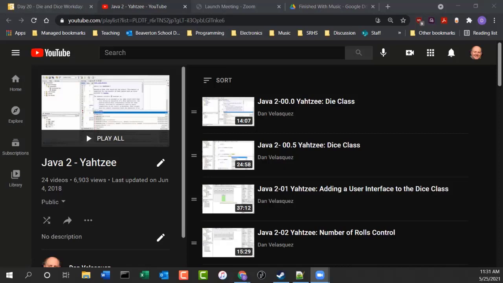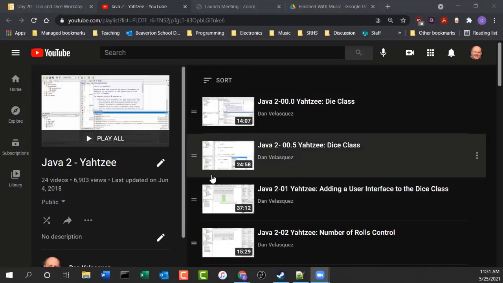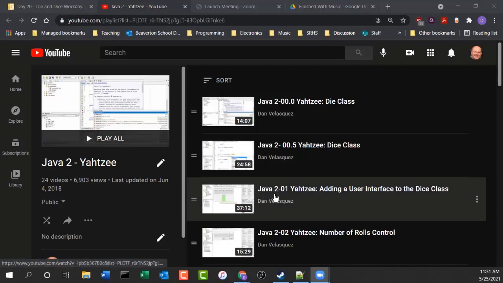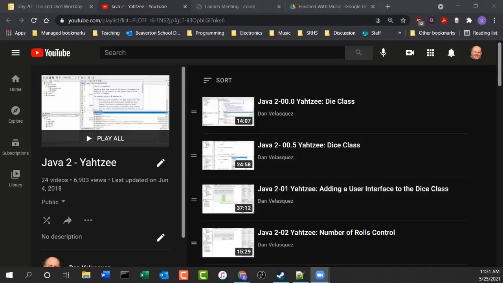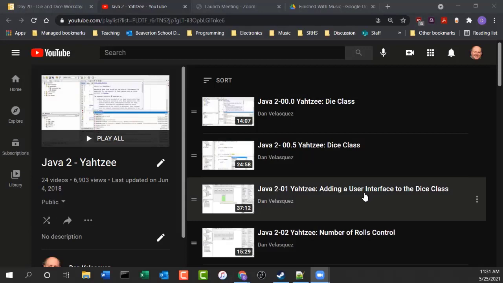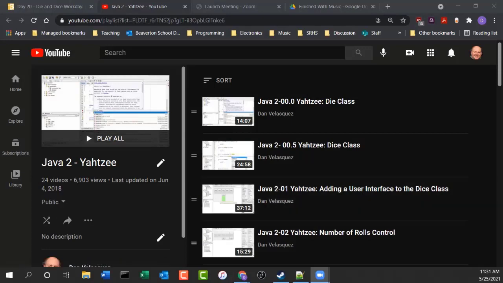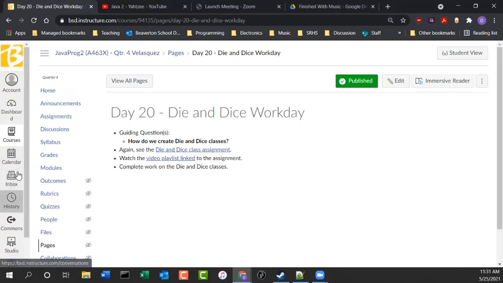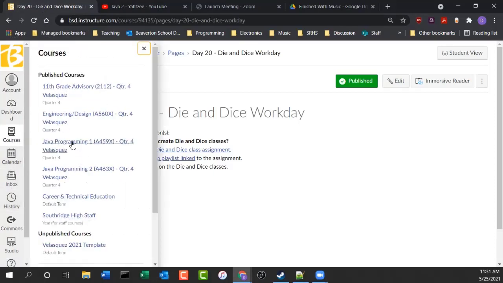All right, so Java 2, you know what you need to do. You can get working on these two classes, and then next time we meet, which is Thursday, we'll start talking about the user interface. I'll work on the user interface code on Wednesday. Maybe make a new video on how to use it, because this one is probably invalid. Okay, switching over to Java 1. Switching hats again. Courses, Java 1.